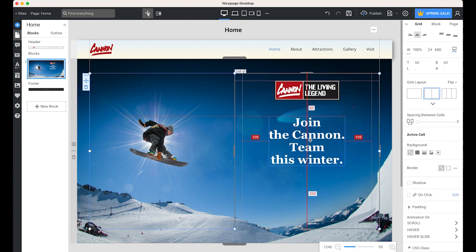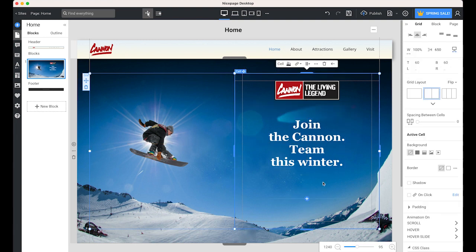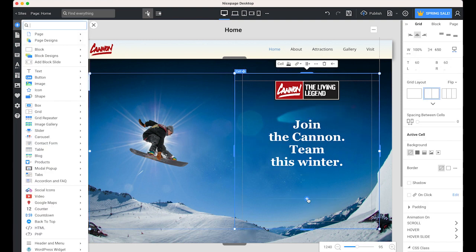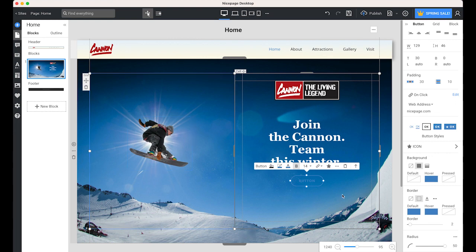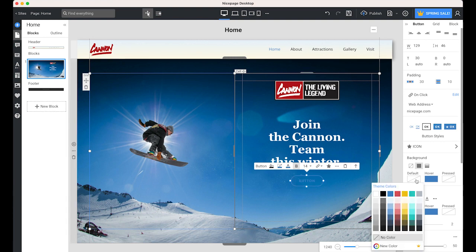I may move it a little bit down, and I want to have another one, like just a button. So click on that plus button again, and button, and let me choose that one. Maybe this one. Okay, and then the default color I want to have white.